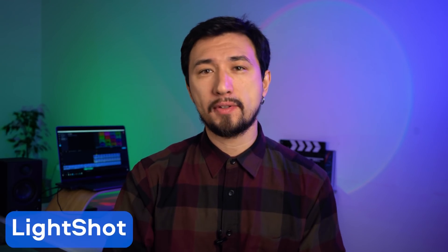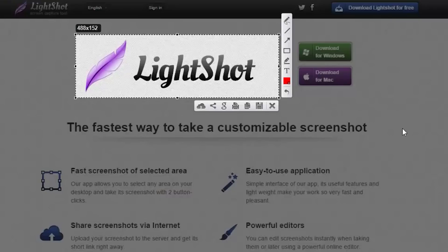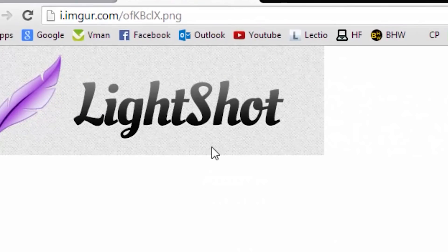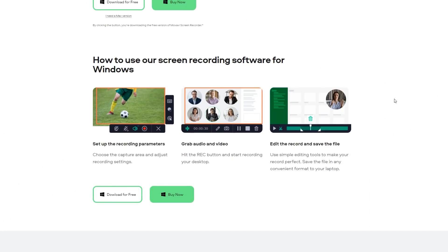The next program is Lightshot. At first glance, it's a light and handy tool for taking screenshots — you can capture your screen, add text, select an area, and the screenshot is automatically uploaded to the cloud so you can share a link. However, Lightshot and many other little-known free screenshot programs don't secure your screenshots. Your personal screenshots are accessible to anyone in theory, and it's not easy to remove them from the cloud. Switch to a more secure alternative like Movavi Screen Recorder, which saves screenshots only on your computer and also offers program window capture, video screen recording, scheduled recording, and webcam recording.